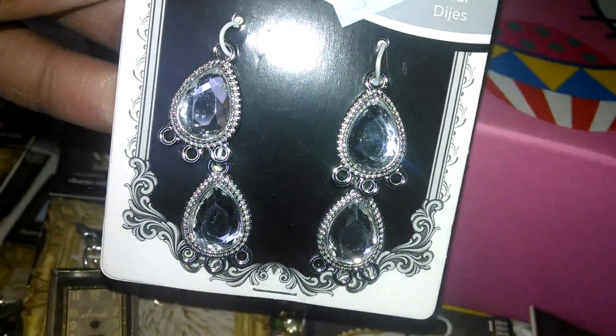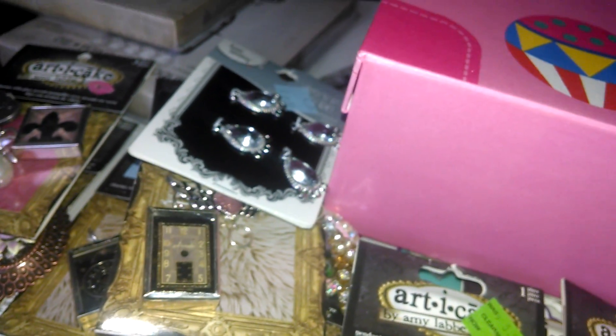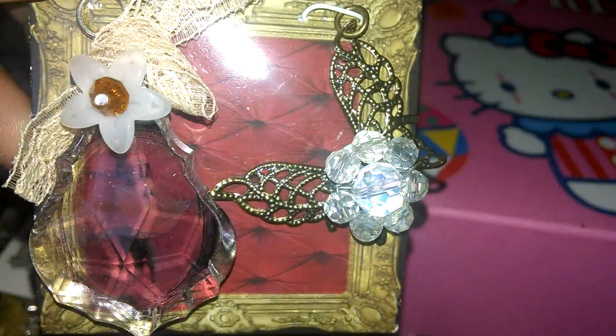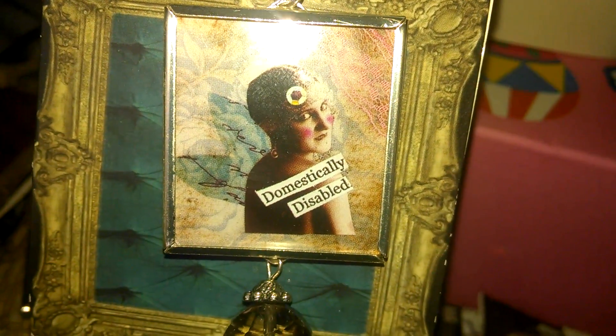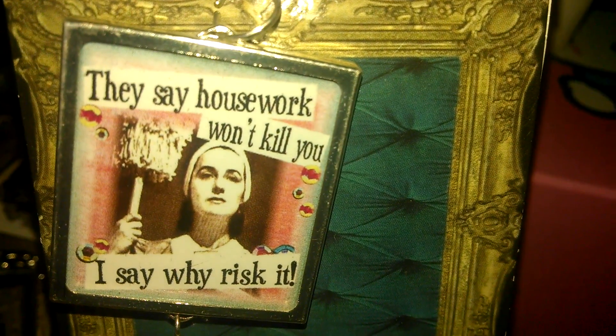And these are from Bead Landing but they'll be really cute to use as the top pieces when you do your chunky charms — it has three hoops so you can hang three chains from it and then fill them up. And this one as well — this one has like a little grill on the background. I also picked up a pack of eyelets for $9.99. And I picked up one of these little balsa boxes — I don't find these very often so I went ahead and grabbed one. And I also got this arty cake — 'domestically disabled' — I thought that was cute.